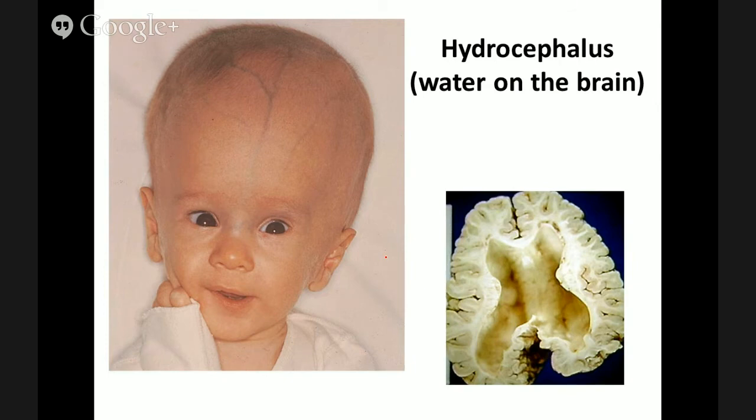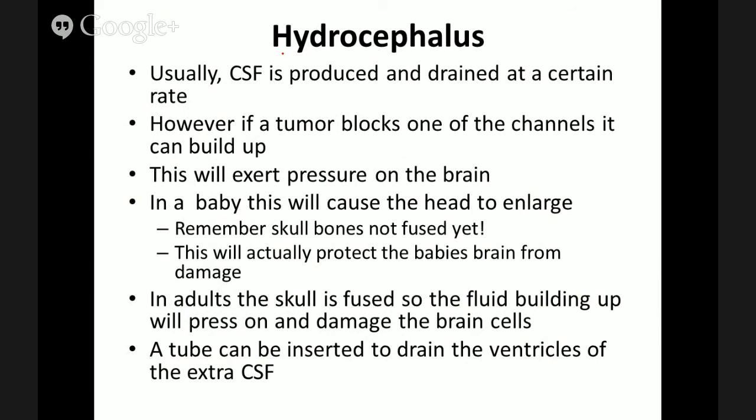up inside the brain. Now remember, if you're a baby who's just been born, your skull bones are not fused together. Remember, we saw that in a growing baby. We have those fibrous connections between the bones, and it gives a little bit of space for the skull to be able to expand as the brain grows and as the baby develops. So here you can see that in a baby, if you have this problem, which is called hydrocephalus, it literally means water on the brain. But what's happening here is CSF is not draining.